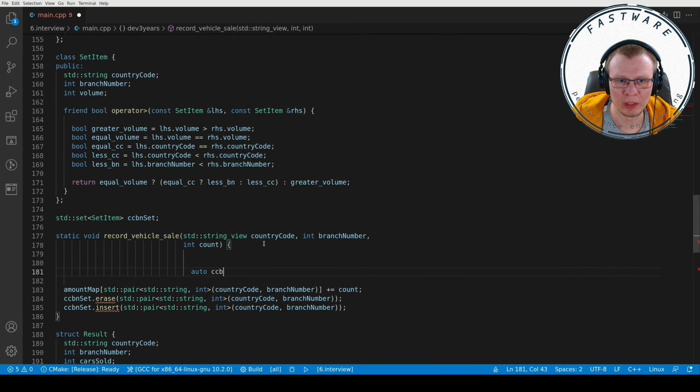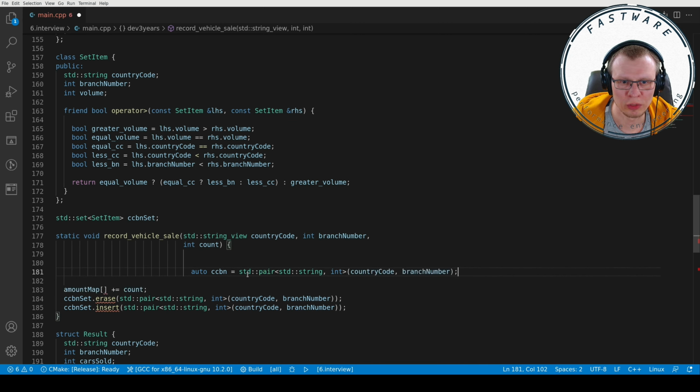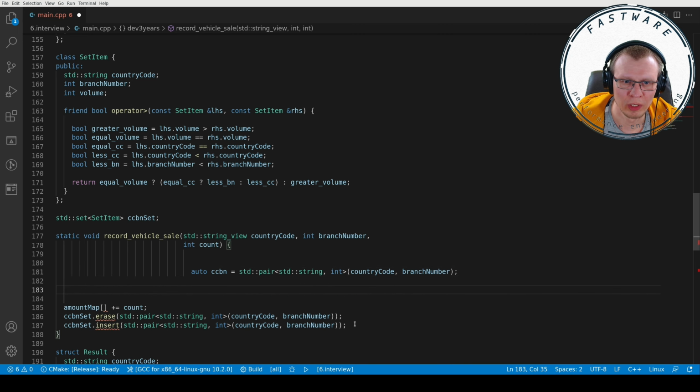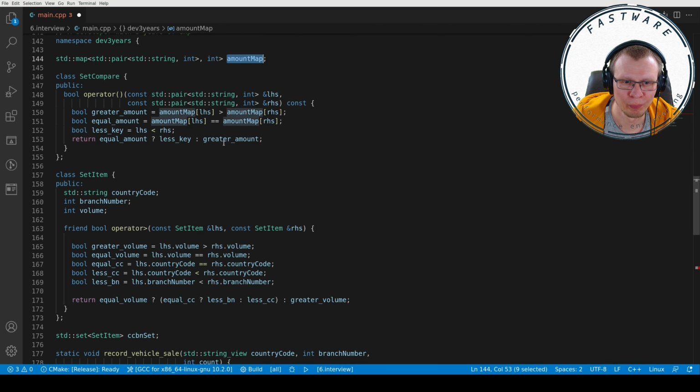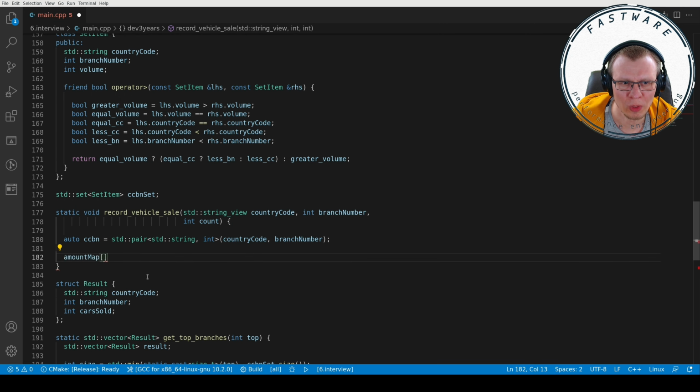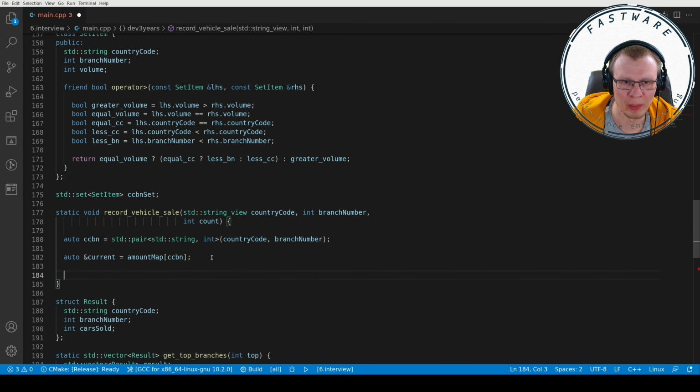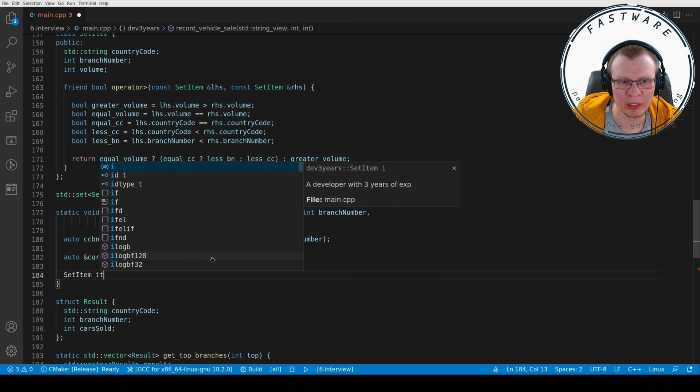Now, to update our record vehicle sales implementation, we'll extract that pair into its own variable called CCBN, so country code branch number. We'll extract the current amount from the amount map given that pair. And then we'll create our set item.